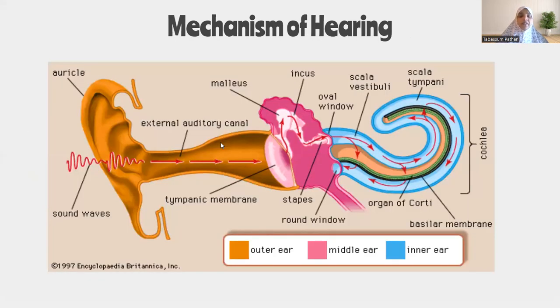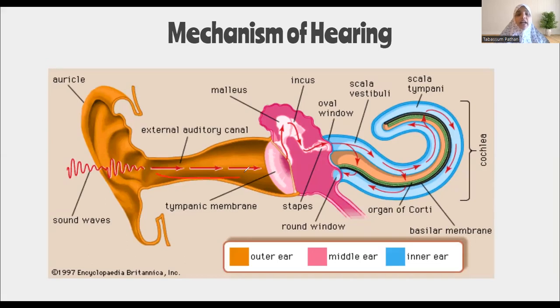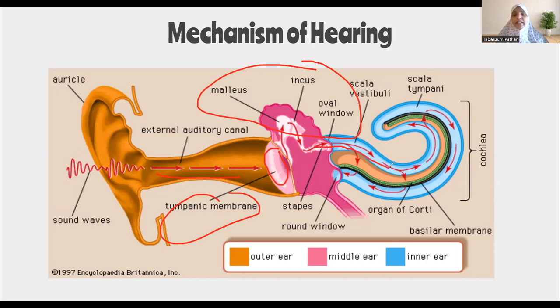Okay, so we will just do a recap of how the sound waves come from the ear, and what their course of transmission is. Through the pinna to the external ear, the sound waves enter. This is the auditory canal, and the outer ear and the middle ear are divided by the tympanic membrane. Once they enter, they move into the ossicles, which are the malleus, incus, and stapes. Now they move to the oval window over here. You can see the arrow.